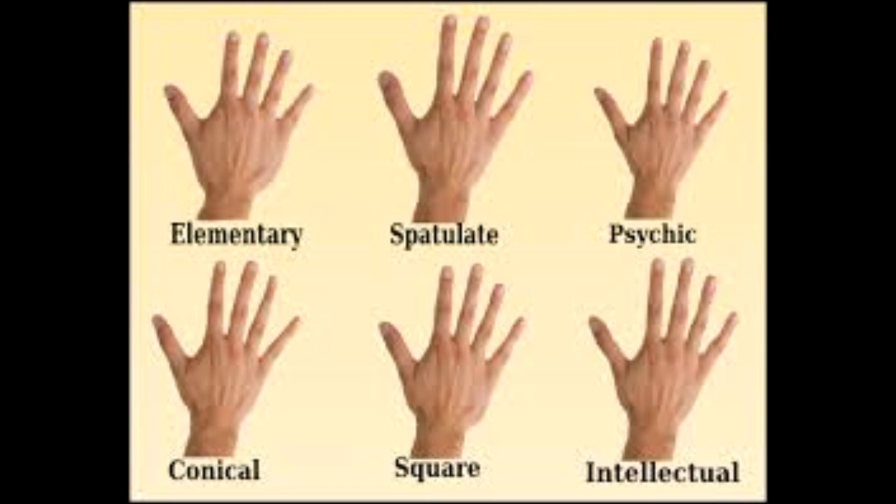The spatulate hand. The spatulate hand represents a very active person. The entire appearance of the hand is suggestive of the spatula. There are two types. One, palm is wider at the wrist than at the base of the fingers. The second type is the reverse, wider at the top than at the wrist. The fingertips are spatulate. The hand spreads out fan-shaped. It denotes great activity. It can be found in all kinds of work, from artisan to artist.